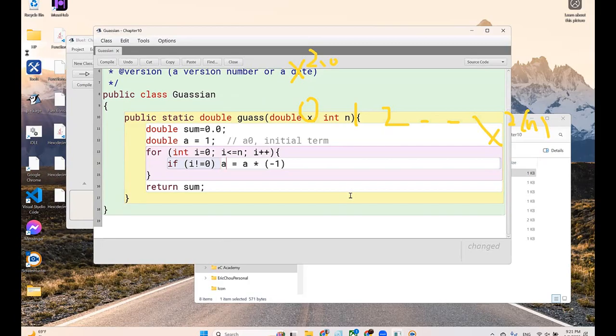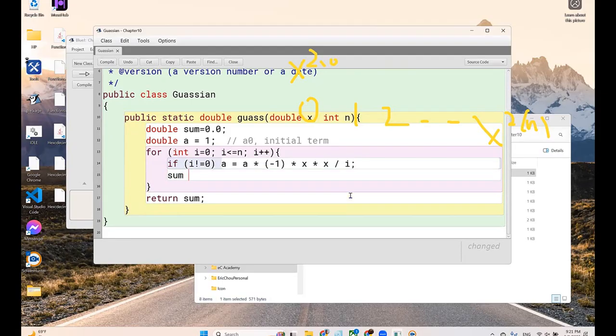If i not equal 0, your term will be A times this times x divided by your i. x is double, so i as an integer is fine. If i equals 0, you don't do it. Okay, and then your sum plus equals your term.